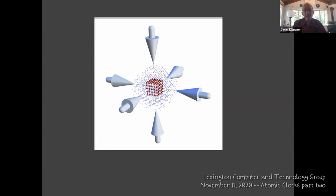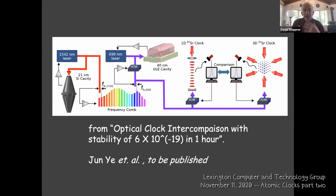Here is a picture provided by Jun Ye. In the background you can see faint lines — those are atoms in a trap with only one atom in each cell, forming a three-dimensional lattice. The cube shown here has about five atoms on each side, and all the atoms underneath are lined up along those cells. You have a three-dimensional array of atoms all sitting still — an ideal thing for making an atomic clock.